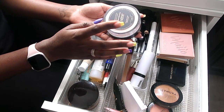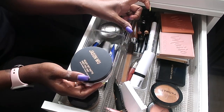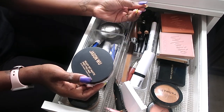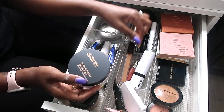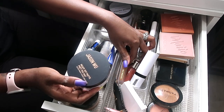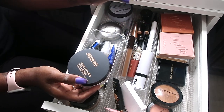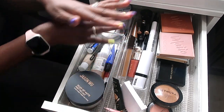I'm going to be honest with you guys, I had some hiccups. In this, and I'll pop a picture up, the COCO concealer irritated my eyes. I had to return it. It was the fragrance in there that was too strong, so I ended up having to return that concealer. It was in here and I replaced it with the Hourglass concealer. When I tell you guys, my eyes looked like raccoon eyes immediately after I applied it. It did not set well, it moved, and the fragrance in there was just irritating to my eyes. So no matter what I did, I was like, it's gone.